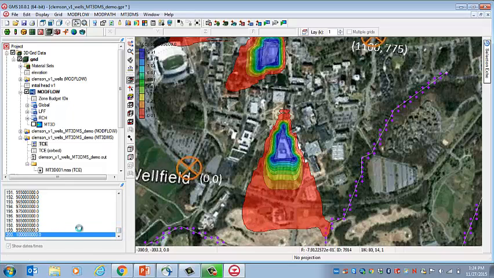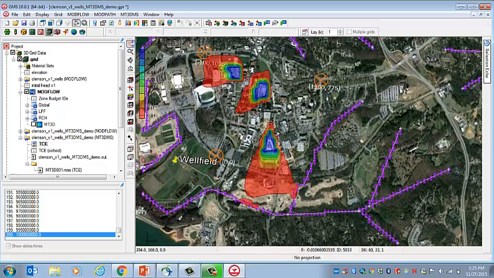If we go to the end of the simulation, we have a plume situation that looks like this. I noticed here that the simulation ended at 10 to the 9th seconds, which would be about 30 years. I wanted to go longer than that.